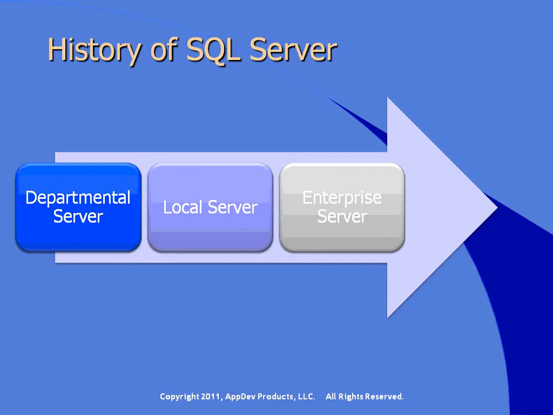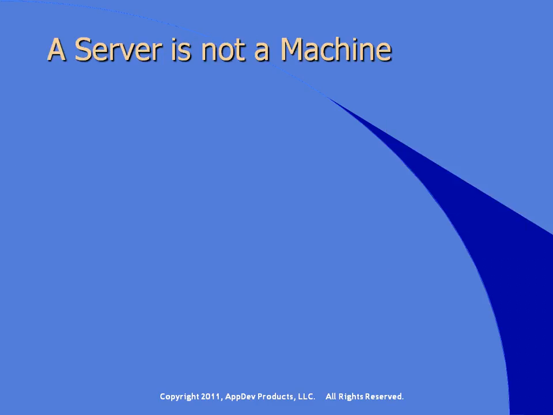However, we can really back up prior to the departmental server because many of us remember storing and tracking data in things like Excel and Lotus 1-2-3. But where do we go from the enterprise server? And really the obvious move is to the cloud. So let's talk about what SQL Azure is.